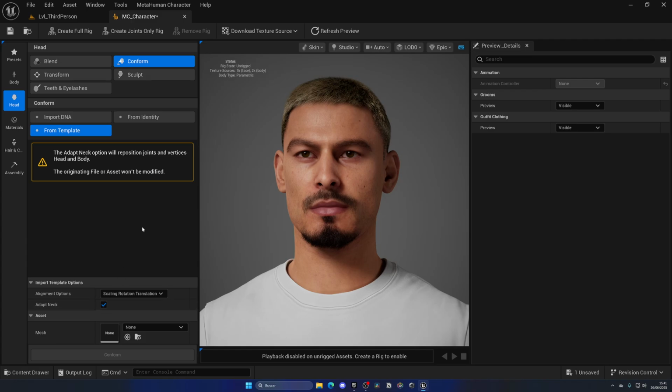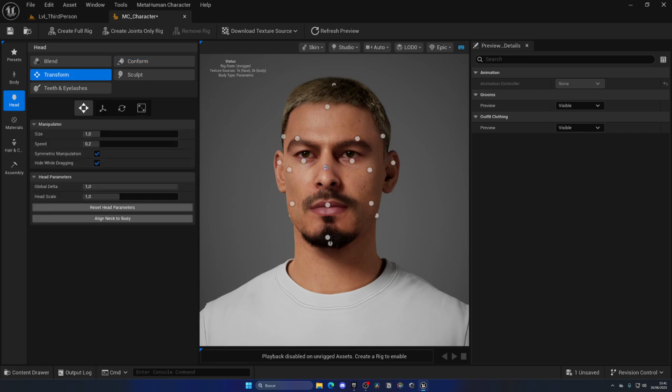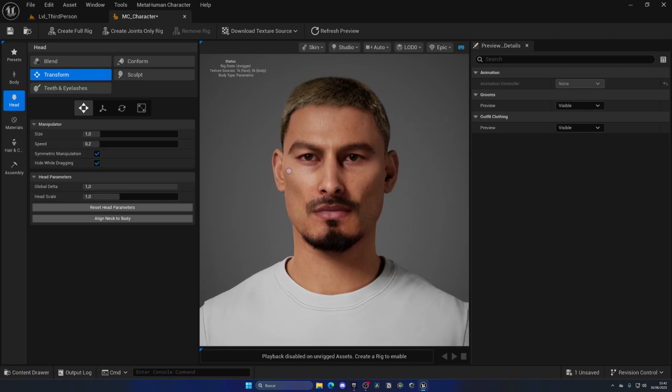So this can be like an FBX model from Blender or Maya, whatever. Then we got transform, where we can actually move them around, which is quite cool. So this is actually what I was trying to do before, but you have to go to the option of transform, and now you can start to actually move them around and create a really cool MetaHuman, right? And obviously this gives you a lot of control. You are not only limited to the screen space, but you can also rotate them, and you can scale them. So yeah, it's quite interesting.